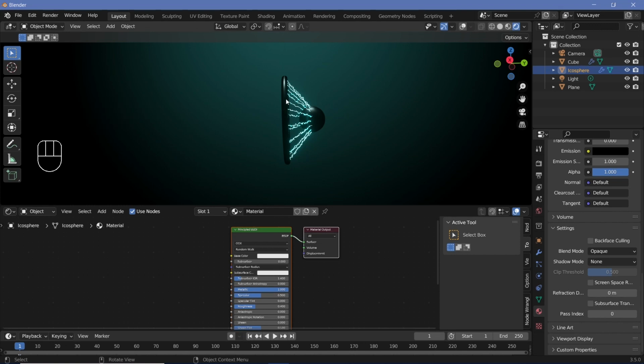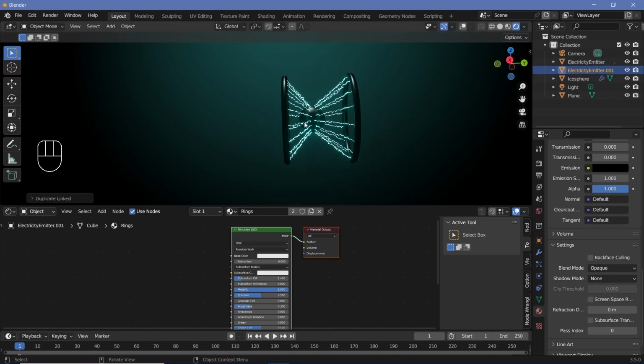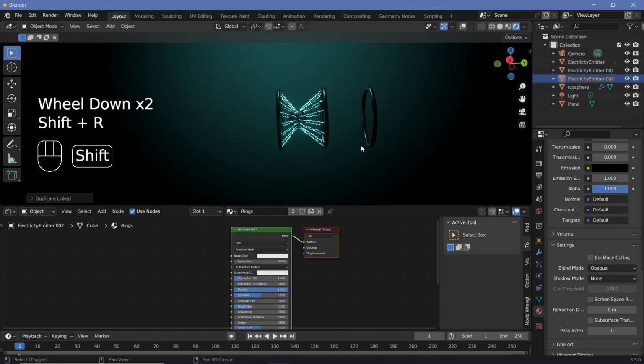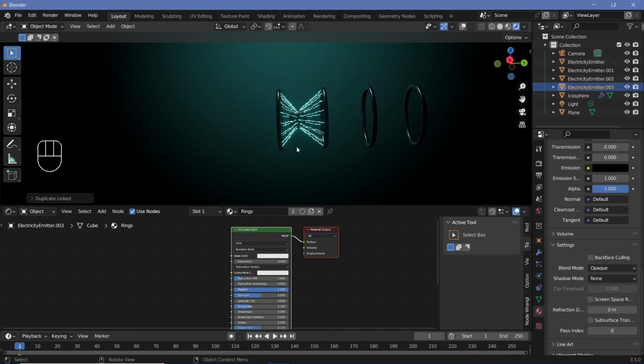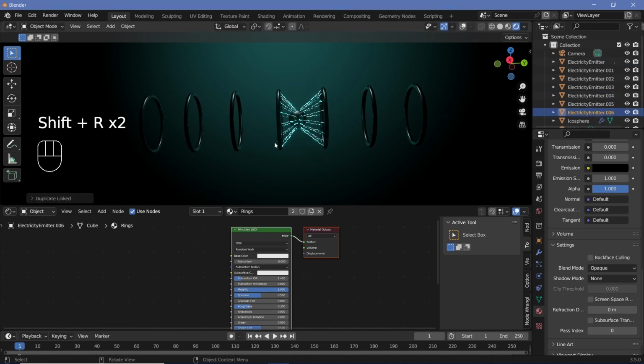The first thing that we'll do is actually duplicate this particular icosphere object. We'll change the name from cube to electricity emitter, just so that it's easier for us to identify later on. Then select it and press Alt D Y 3 and then press Shift R maybe 2 more times to add in 2 more rings on this side, and then take the same original electricity emitter object, press Alt D Y -3 and then Shift R 2 more times so that we get 2 more.